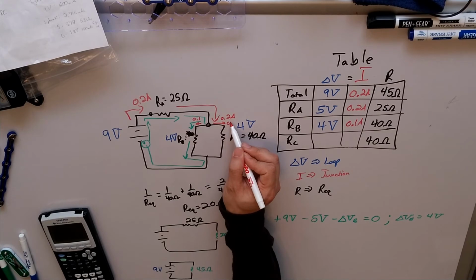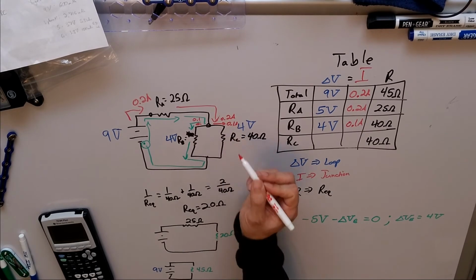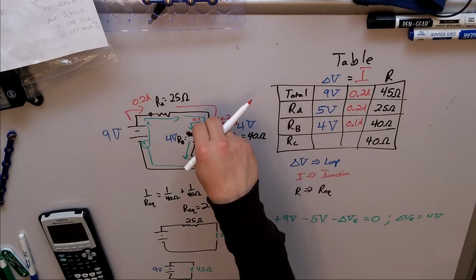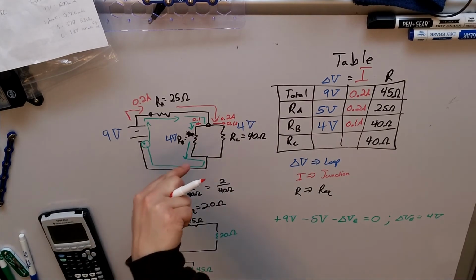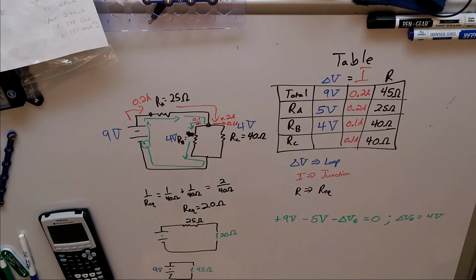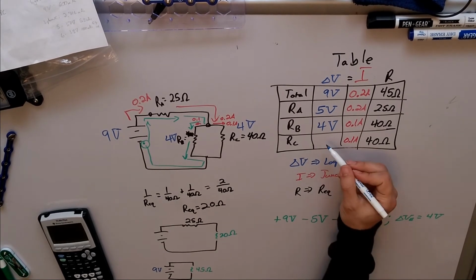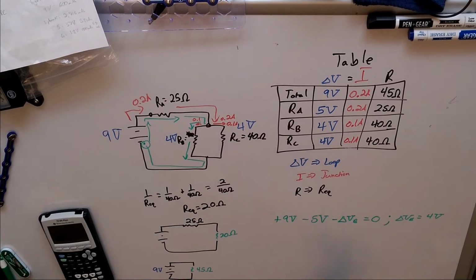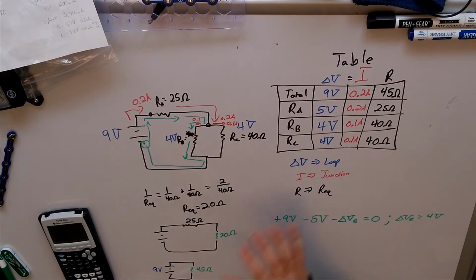So for Kirchhoff's junction rule, we have to have 0.1 go this way, because if we have 0.2 coming in and 0.1 going that way, we must have 0.1 going the other way. All of these are great ways to come up with the exact same answer. When we multiply these across, no matter which way you do it, you're going to end up with the same answer filling in here. This is what I like about the table, because it gives us a great idea of what's going on, and it allows us to navigate complex circuits.